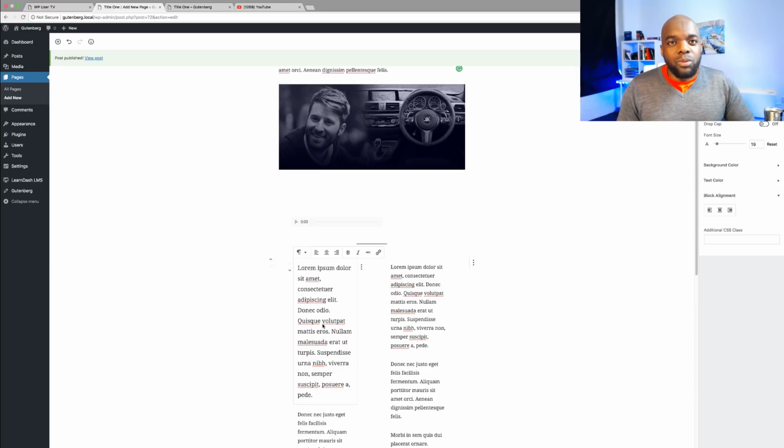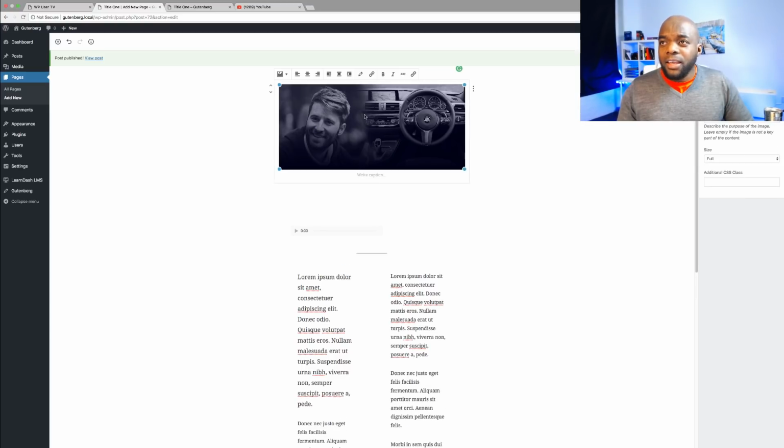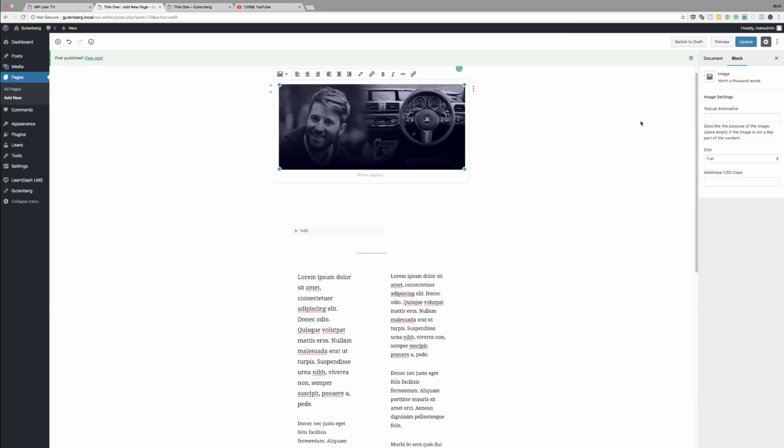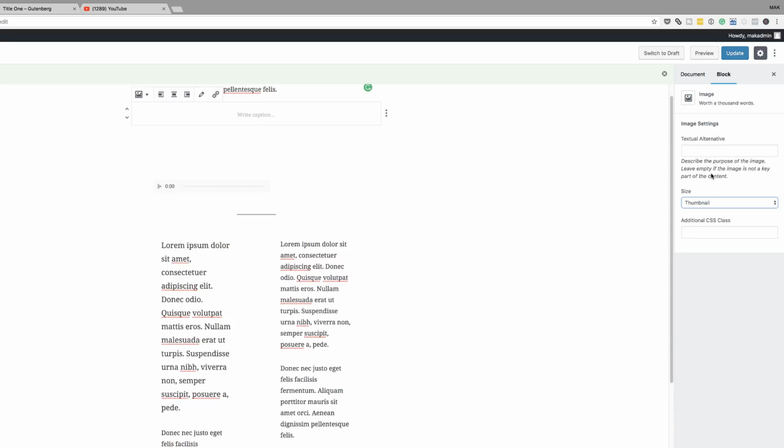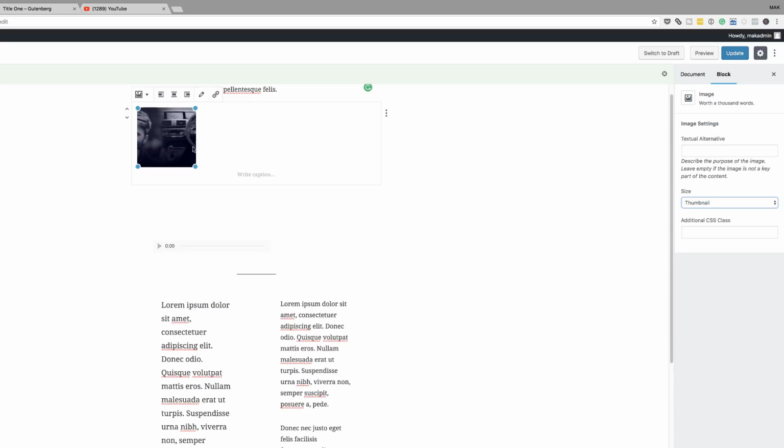The other thing I need to talk about is that when you use this Gutenberg editor, there are certain things that restrict you. For example, if you were to add this inner image, there's very few things that you can do in terms of styling the image. So here I've clicked on the image. And then if I take a look at the block itself, the only setting I have here is to change the size. So I can either leave it at full, large, medium, thumbnail, and so on. For example, if I click on thumbnail, it now reduces to a thumbnail.